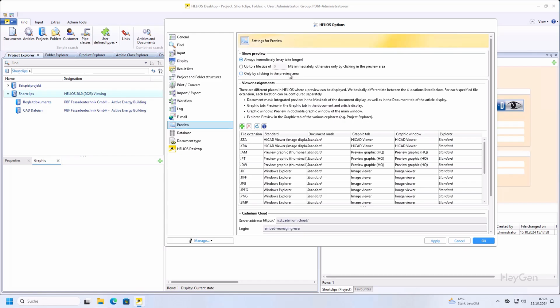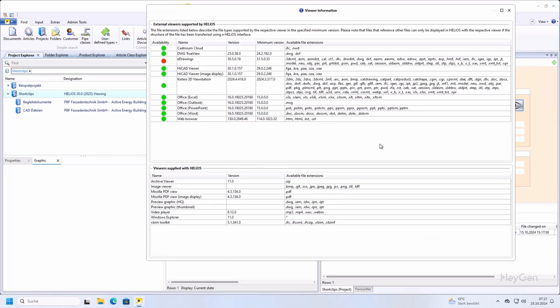Next, we have the large area here for setting up the individual viewers for the respective formats. So, firstly, this info button is useful for users to obtain information. When I click on it, a large info window opens, showing all information on the available viewers and the associated file extensions.